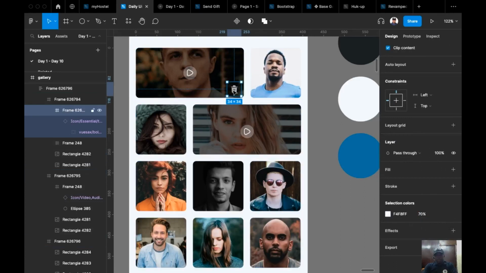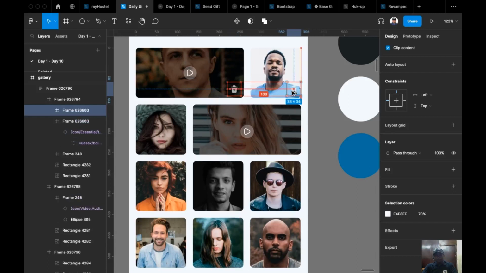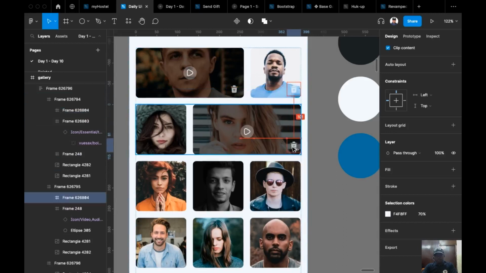and I'm going to copy this here, and also here, and also copy one here.